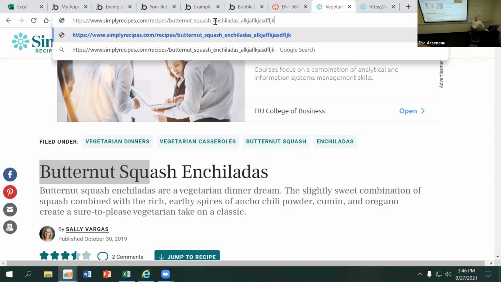There's butternut squash enchiladas, or chocolate chip cookies. People have these variations, version A, version B. If we're letting people upload their own recipes, after a while it's going to become very messy for the user, because there are 25 different ways to make chocolate chip cookies. Right, and at some point, who cares? I want cookies now.